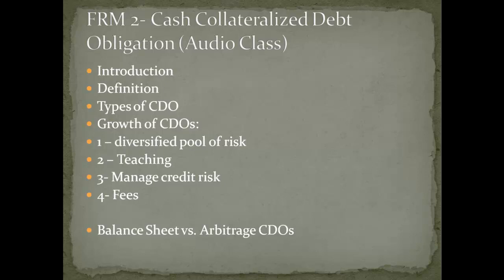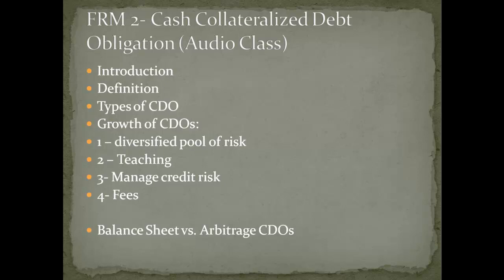Now, creation of a CDO. In order to create a CDO, the issuer packages a series of debt instruments and splits the package into several classes of securities called tranches. Each tranche has a different claim on the collateral pool cash flows and different exposure to the default risk of the assets in the pool. The largest part of the CDO is typically the senior tranche, which usually consists of AA or AAA credit ratings. So regardless of the quality of the underlying assets in the pool, we will have the senior tranche, which would be an AA or AAA credit rated tranche.